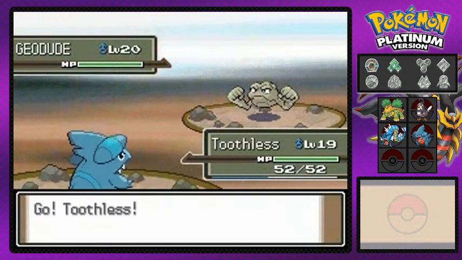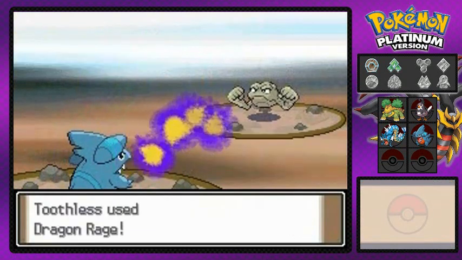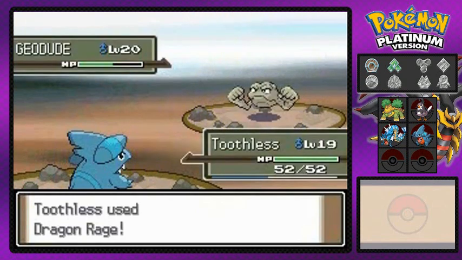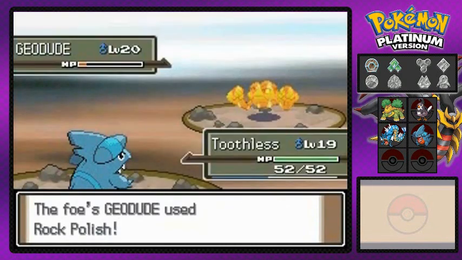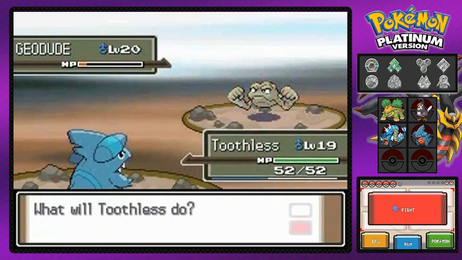And here we have Toothless. That's right. Toothless, the Gible Pokémon. Now, I know it has teeth, but I named him after the Toothless character from How to Train Your Dragon. Yes, it's a dedication. That and super fan Toothless. I don't even know what... Yeah, Toothless 13. I don't even know. If I messed up your name, very, very sorry.